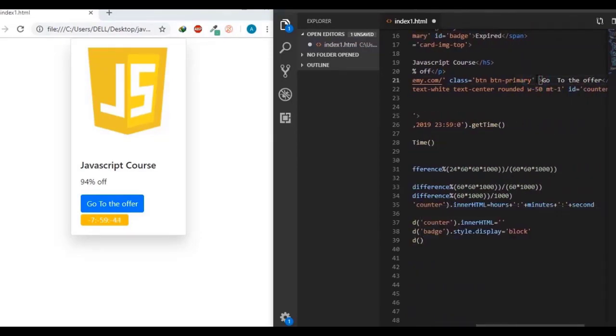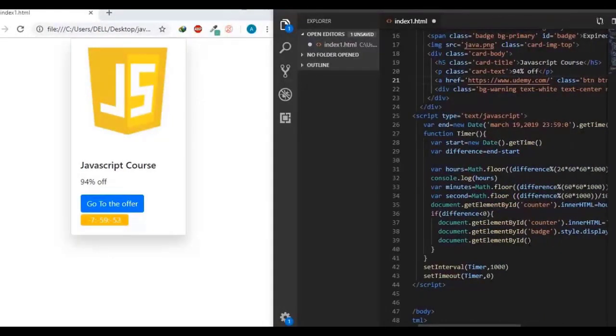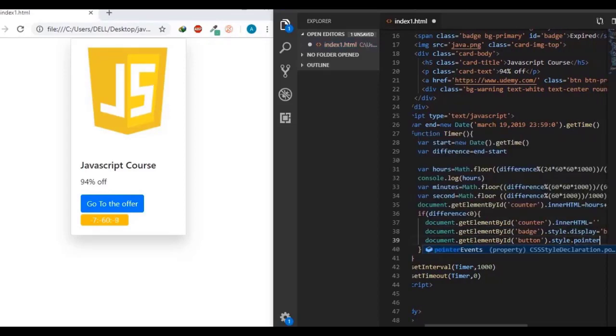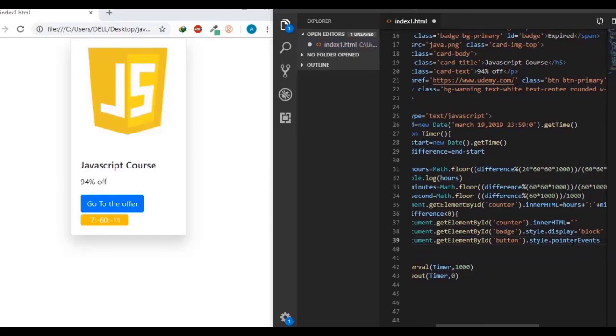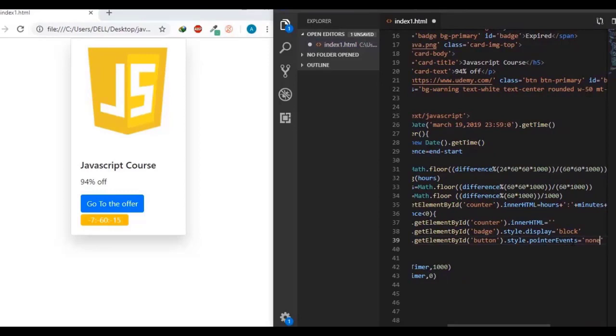So here let's give it an ID equal to button. So here the ID button.style.pointerEvents will equal to none. So let's save now and try.